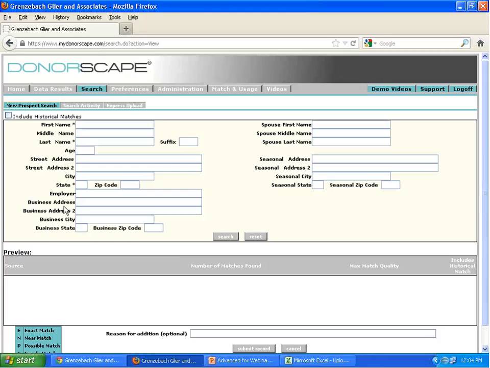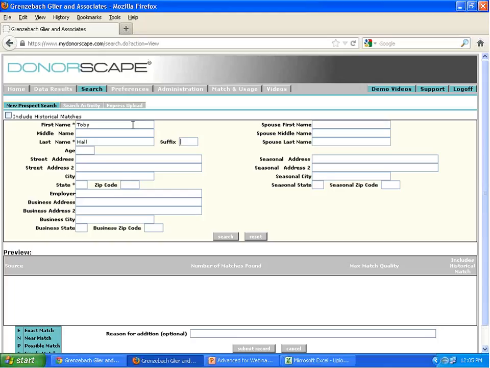When we load a person through this methodology, they're in the system, but they're given a random ID. So it's not going to match the ID in your donor management system. That said, this is a great way to look up one person at a time for a quick pre-meeting or pre-event search on somebody when you just want to get a sense of them. So I'm going to load one person here.